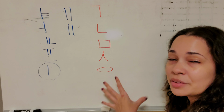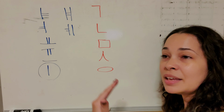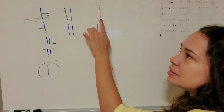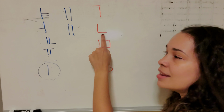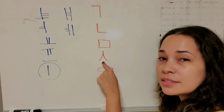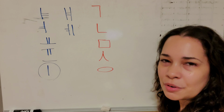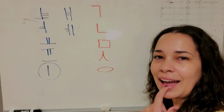If you want the sounds versus the names of the letters, just like in our English alphabet, you have A, B, C, make the sounds A, B, K, or S, right? We have Gyep is the sound G, Nian is the sound N, Miem is the sound M, Siet is the sound S, Yung is the sound N, like Bang in Spanish for the word bread. Yeah, you don't say pan, you say pang.